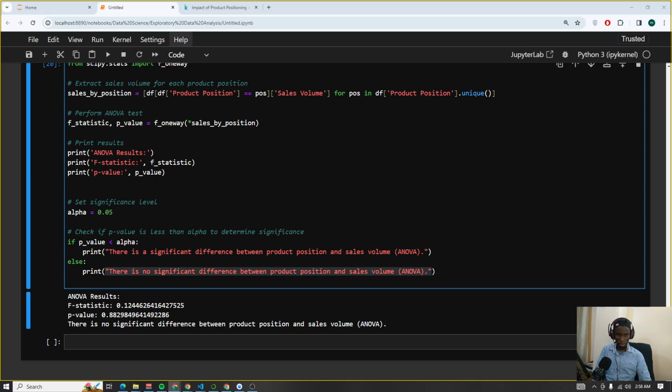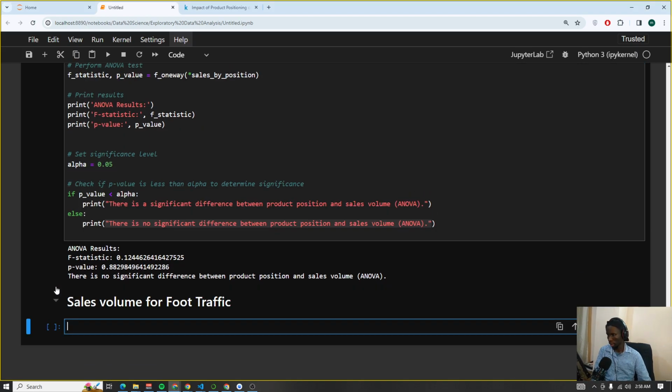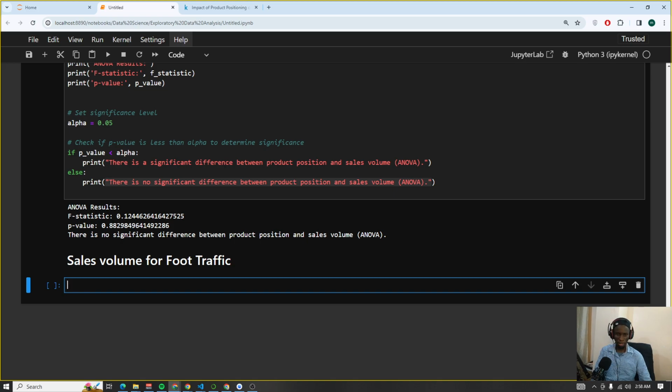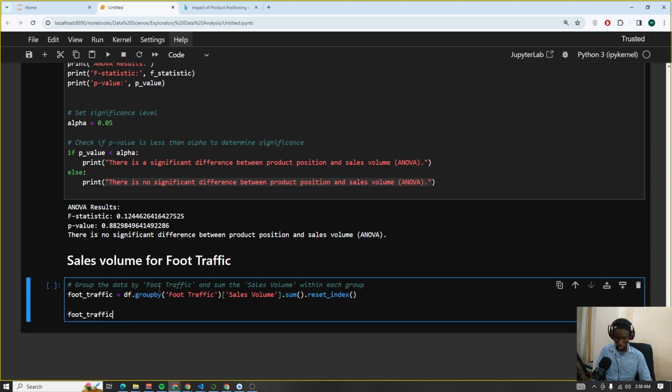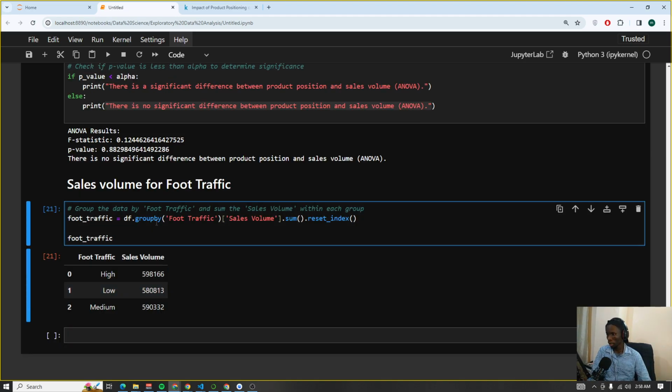Then we can also do another test where we compare sales volume and foot traffic. Okay, so let's see sales volume and foot traffic. What can we get from here? When we compare this, we can first group by foot traffic and sales volume, where we calculate the sum.